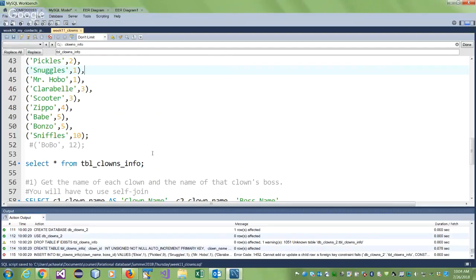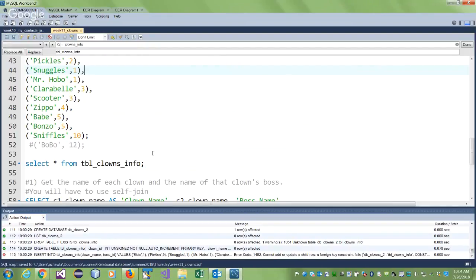Okay, now see. The clown's name is here. So clown's name is Elsie. Who is Elsie's boss? 1. What is the name of this 1? You go to this table, pick up 1 from here and you say Elsie is the name of this. So that becomes the boss name, right? You go to 2. 2's boss is 2, but who is 2? You go to the other table, which is a copy, look up 2 here and you say, oh, Pickles. And you say the boss name is Pickles.